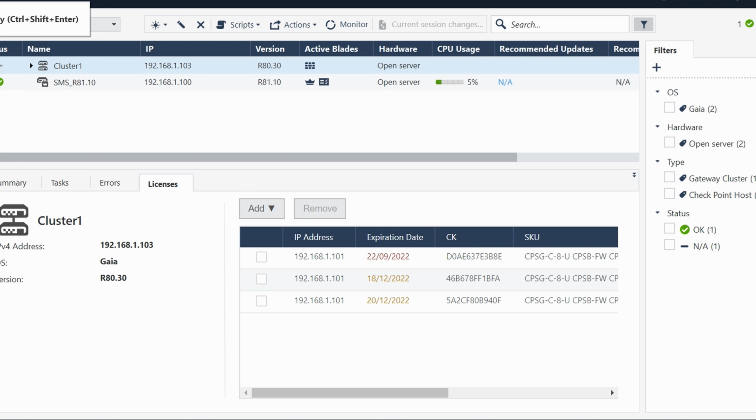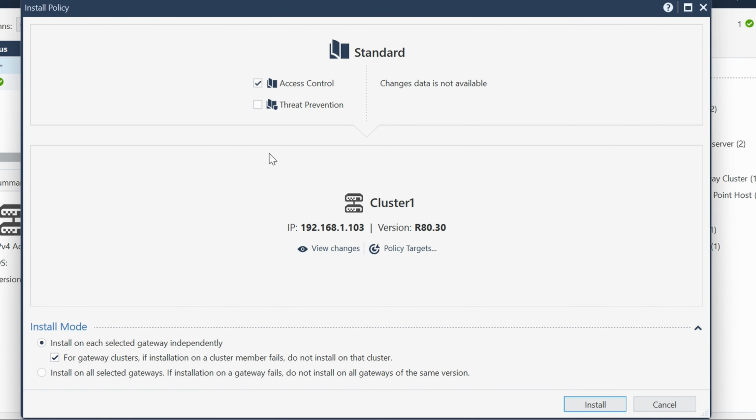Now let's see if I can install the policy. So let's see, install policy. If verification fails, I'll come to know. If not, again I come to know. Let's see.